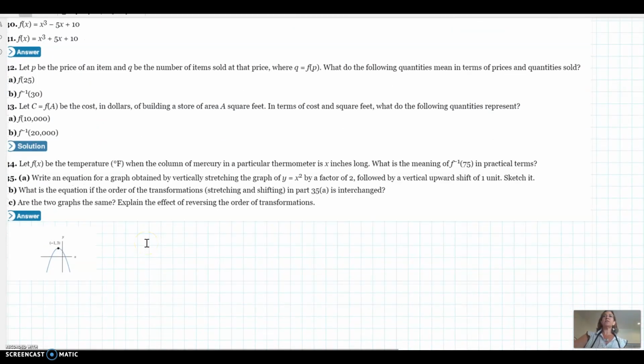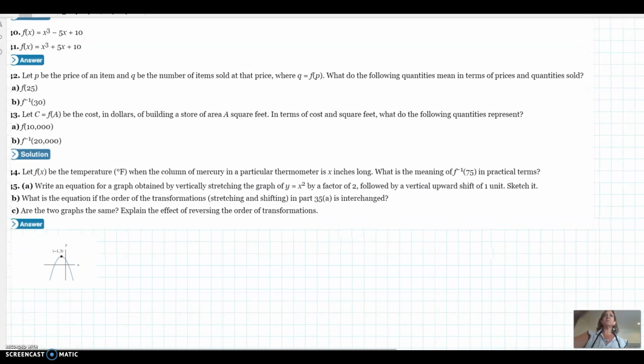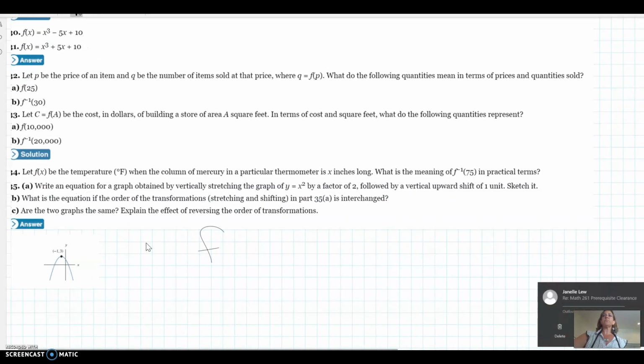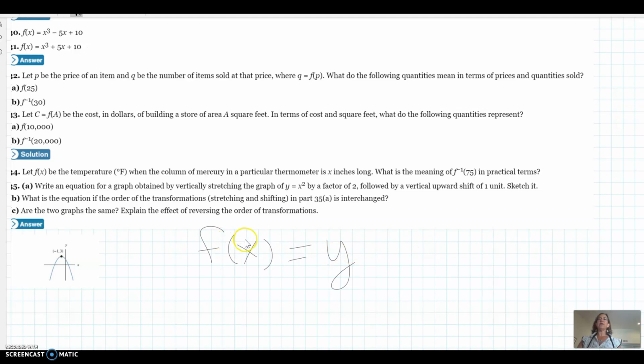So if you remember from the slides, an inverse function is when we switch the range and the domain. So if my original function has an input of x and the output is y, the inverse function will have the input being y and the output being x. I don't want to call this a new name like g. I want notation that lets me know this is a function related to my original function. If f is the function, the inverse we write as f with the little exponent -1.